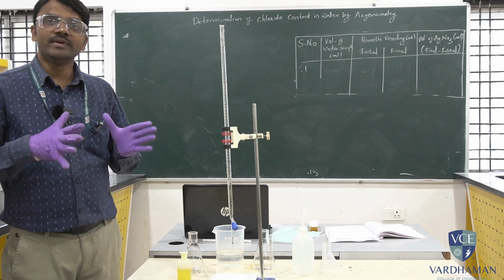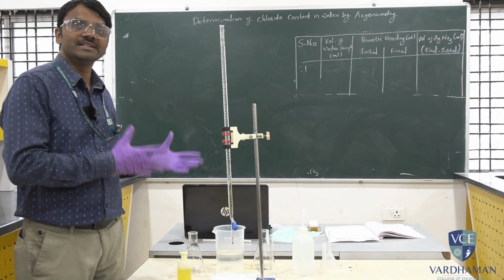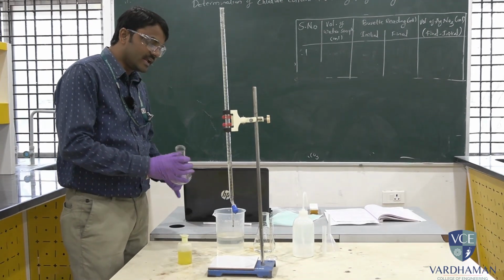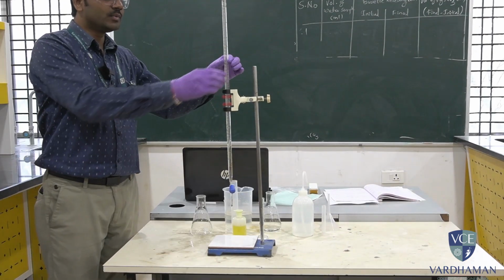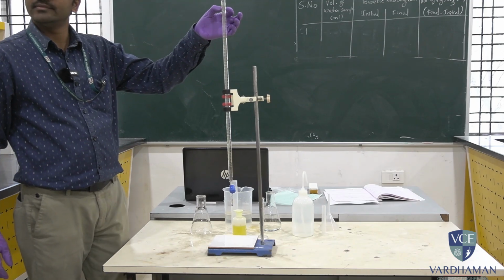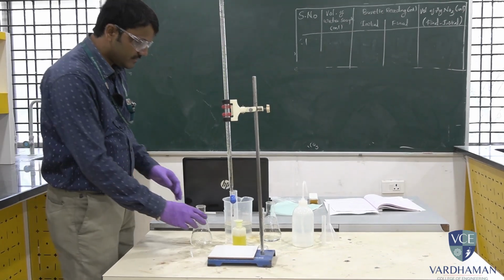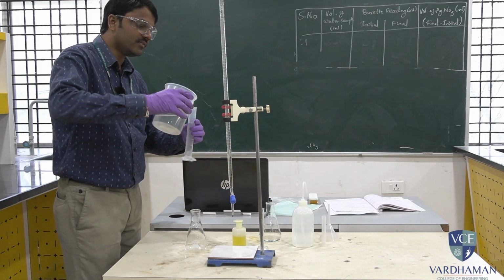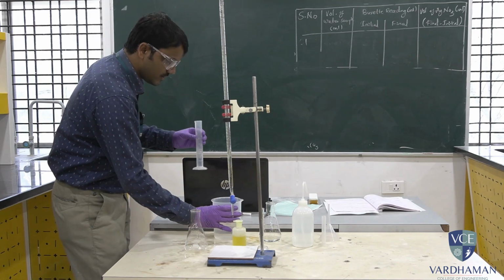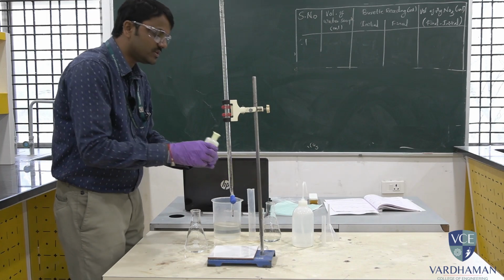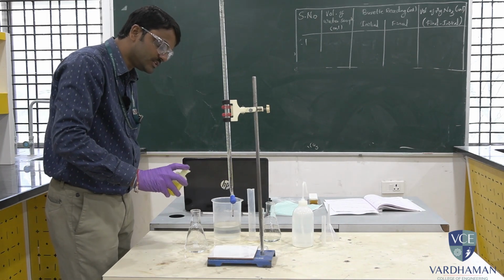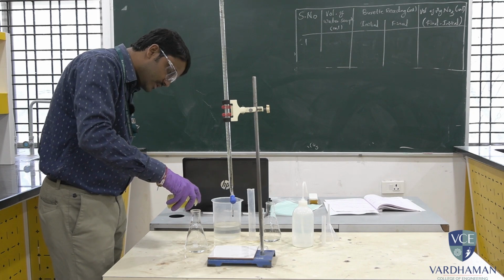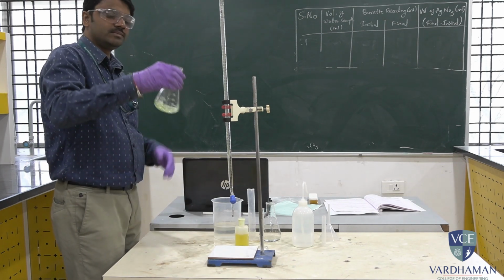Now we will move into the procedure of how to perform this experiment to analyze the amount of chloride present in the sample. Take the burette and fill it with 50 ml of silver nitrate. Then take the conical flask, add 25 ml of tap water and a few drops of 10% potassium chromate solution indicator. Now check the solution color. Fill properly, mix properly.